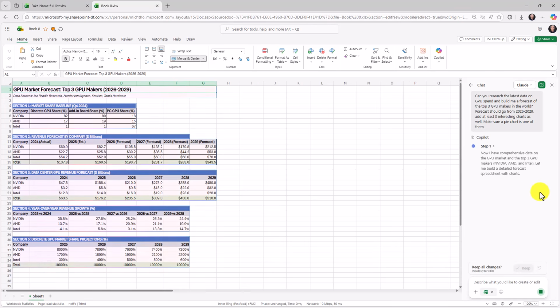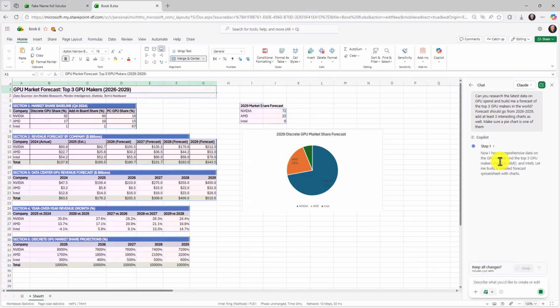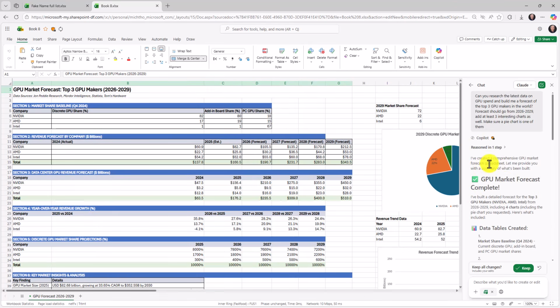Now Agent mode is going to go step by step and start pulling the data out and laying out how it's going to do this. Already on the left, it's pulled some of the data, and this has come from the web. And each step, it's going to document itself. Here come the charts, and this can take a little bit of time, so we're going to speed up and see the final product. Okay, now look what it did.